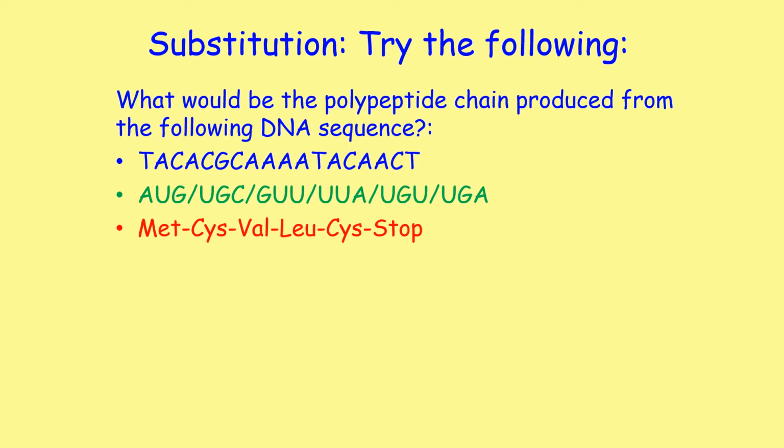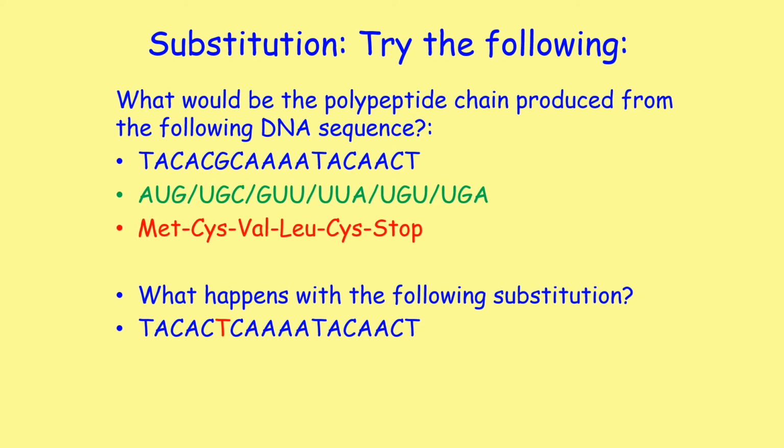Now the next thing I want you to do is, I've given you here an example of a substitution. So here in this particular DNA sequence, that sixth nucleotide has been substituted. Rather than guanine, cytosine as the base, it has been replaced with a nucleotide that has thymine as a base. So again, I want you to pause the video and work out what is the impact of this on the polypeptide produced. So transcribe it into the messenger RNA, then using the codons, work out what the polypeptide chain would be.